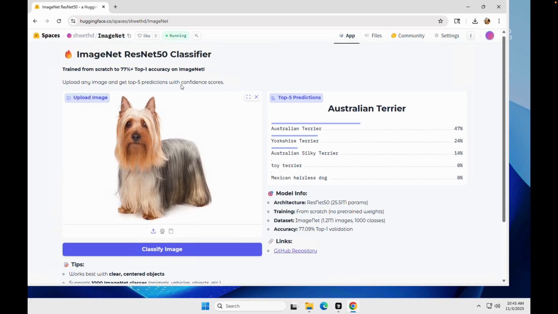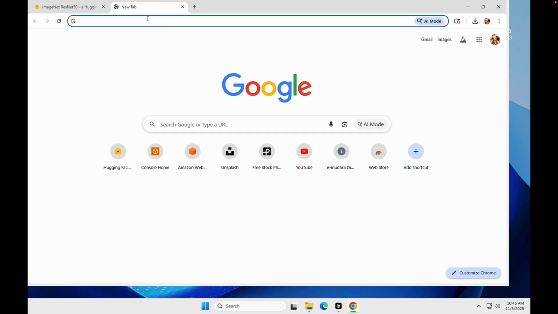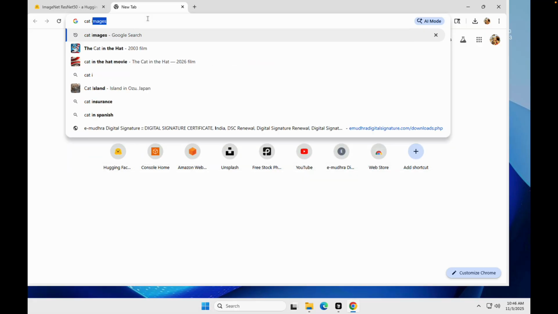This is great. And if you want to test it out, we can also download an image directly. Maybe I'll download a cat.